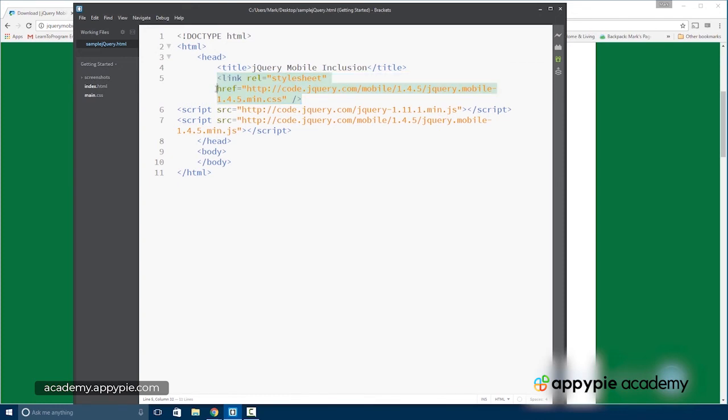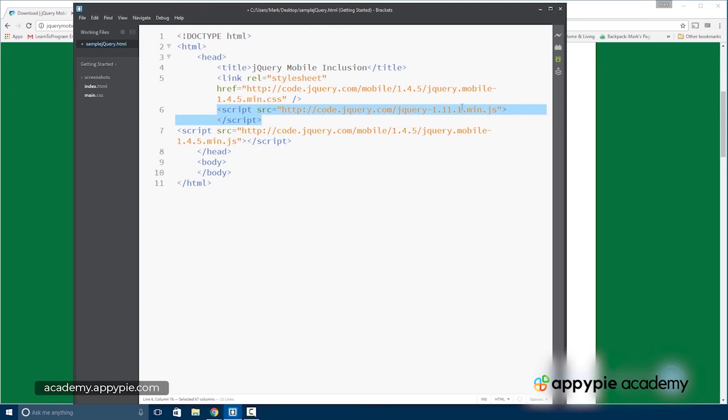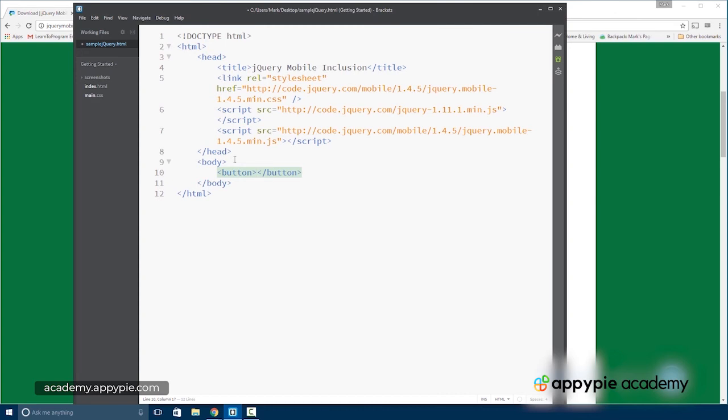So the first line links to the jQuery Mobile style sheet. That's the style sheet that styles the elements like the list view you saw a few moments ago. The next line attaches us to the jQuery core library, and that's got a lot of tools and useful elements that are included in the jQuery Mobile library. On line 7, the jQuery Mobile library is loaded on top of the jQuery library. So here's how we could tell if we've got jQuery loaded correctly.